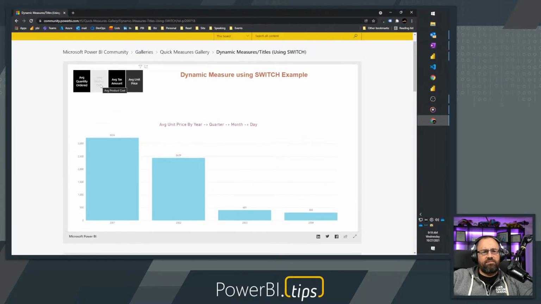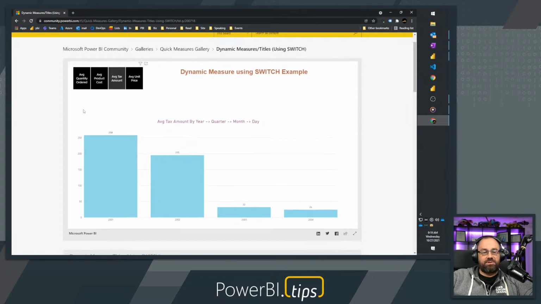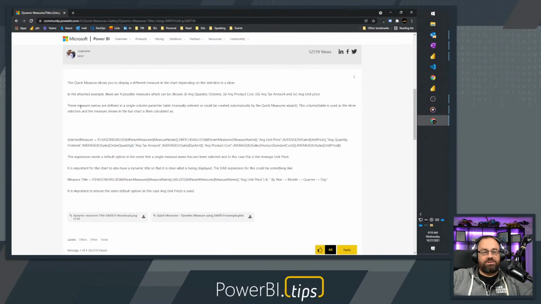In this report, there's basically a calculation happening across your data model, and it's switching between different values: average cost, average tax amount, and average price. As you switch these, you can see that the title of the chart is changing, as well as the numerical axis, because you're changing average amounts of dollars or something. The measure is dynamically changing based on those values. So you're basically picking a new calculation each time you click a button here at the top. That's how I gather this.